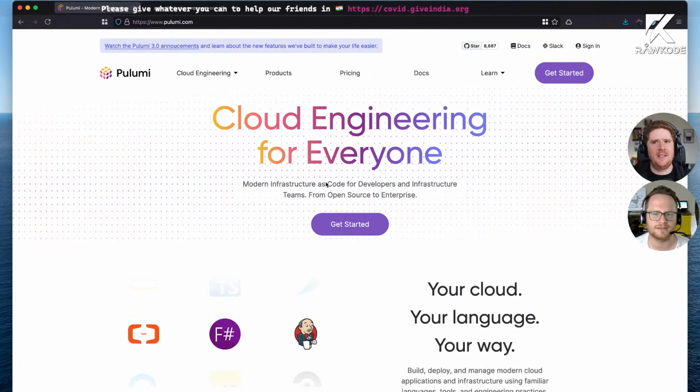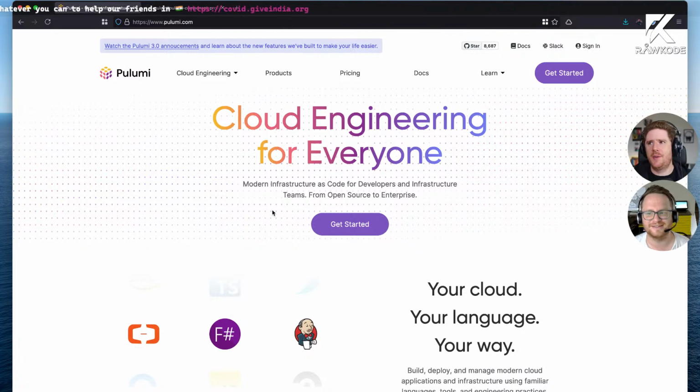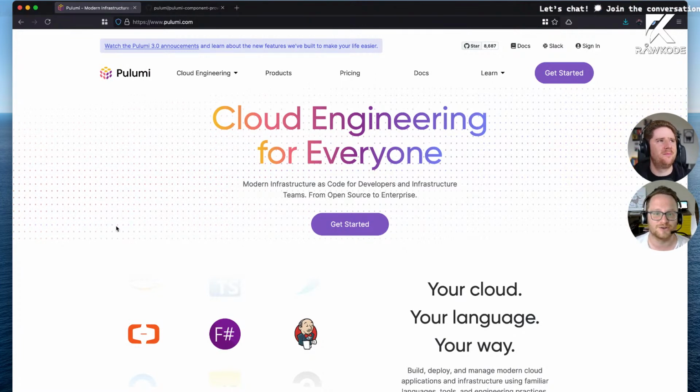I'm just going to leave the Pulumi homepage up for 10 more seconds, because I think it looks so awesome these days with the rebranding. And I love the rebranding, and shout out to Zach Chase, who slaved away for hours and hours putting this together and coding it all up. I think it looks awesome too. So yeah, really, really cool.